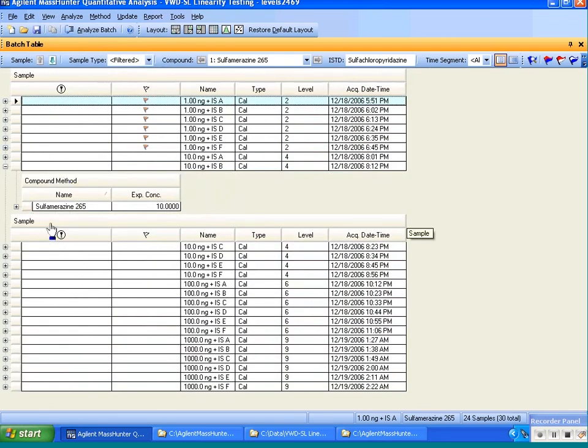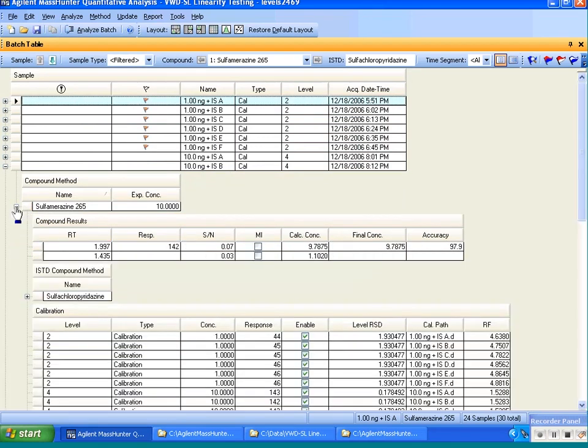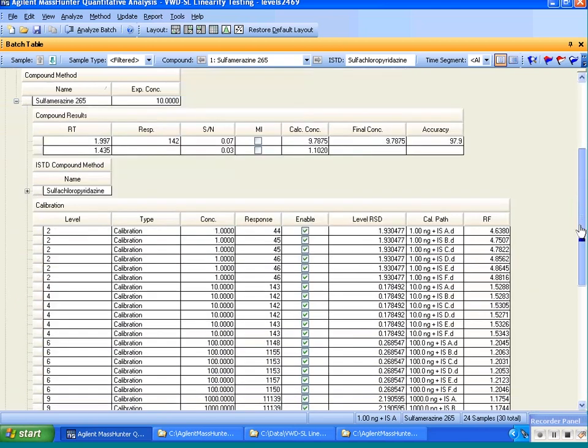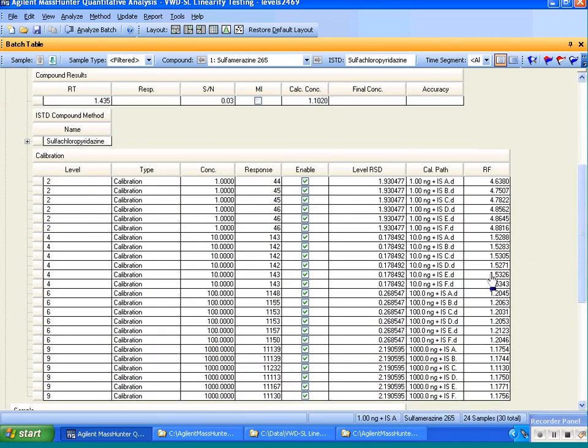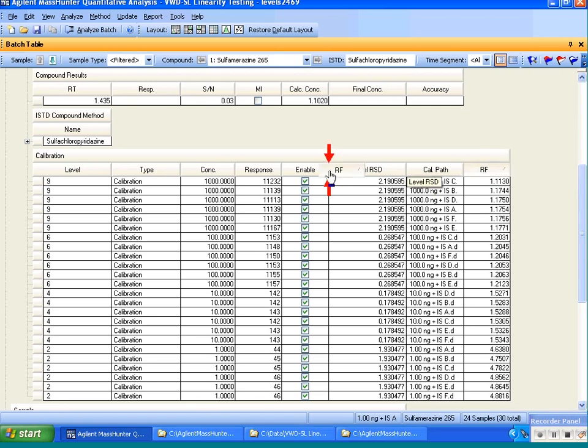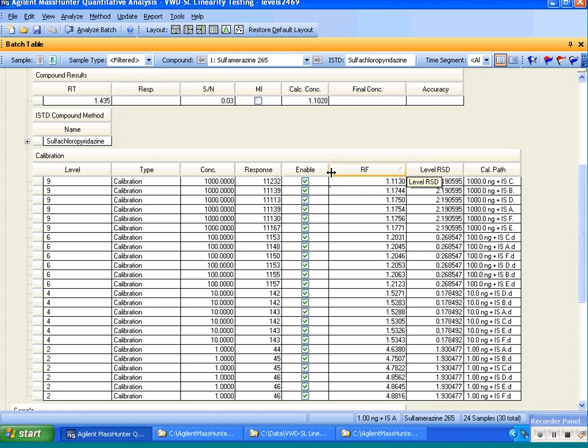And what I see in the nested table, if I drill down into any one of these samples, because they all share the same calibration, is that here is the calibration table. Now I've added additional columns here, and you'll see that for each group there is the LevelRSD calculation, as well as, by the way, the calibration file name, so you can relate back to where that calibration point came from, and the response factor. I'll just move the response factor over here.